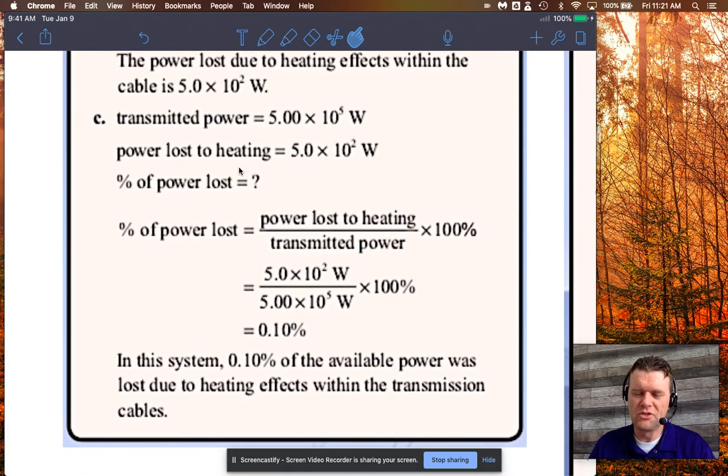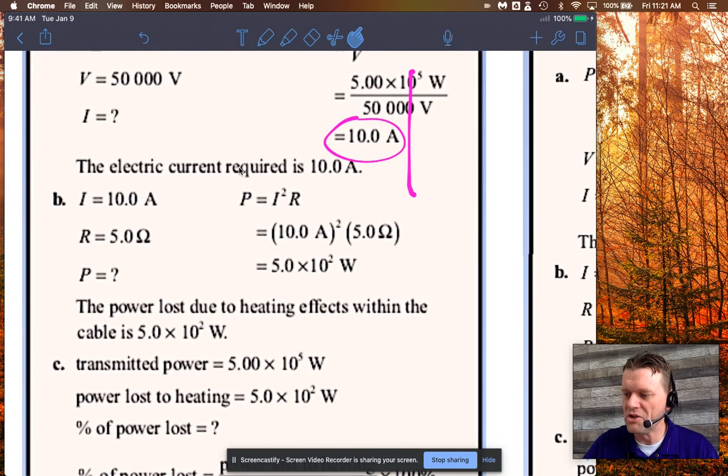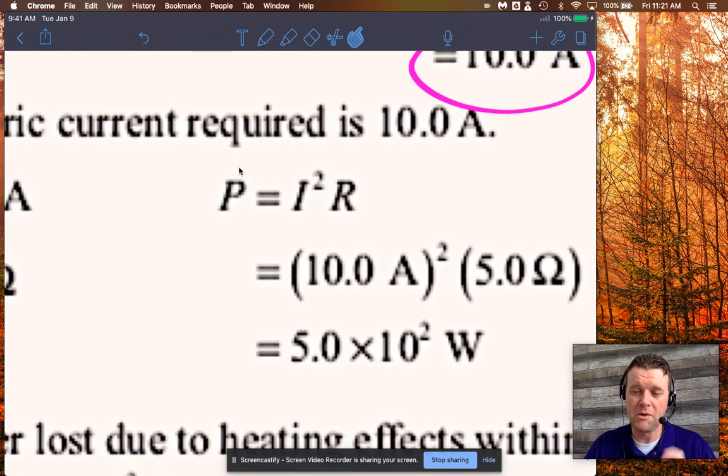Now, this math was trying to show you something that all power linemen understand, and that is the higher the voltage, the lower the current. And because of this relationship, P equals I squared R, especially for lost power, if you can reduce that current as low as you can get it, then you will lose less power due to heat. You'll lose less energy to heat.